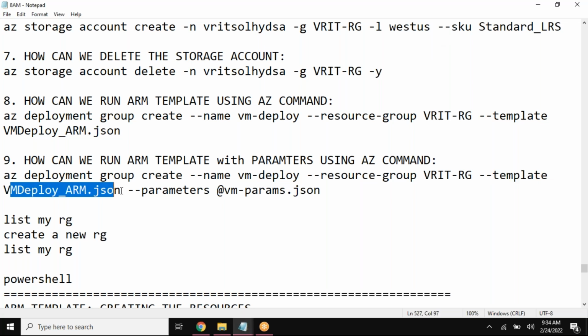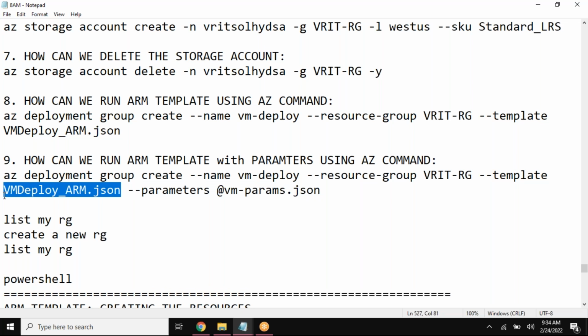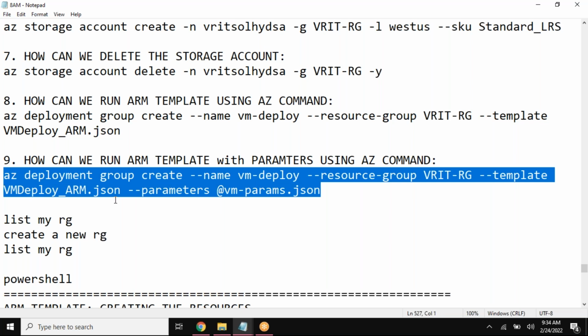But while you're running this particular template, since you do not have the parameters or the values inside it, it looks into the parameter file. And as you mentioned your parameter file as well, it picks the value from here, places it in my ARM template, and it starts running. So it's not like we have to run your parameter file first and then your template next. It's not like that. Both the things should be in the same place in here.